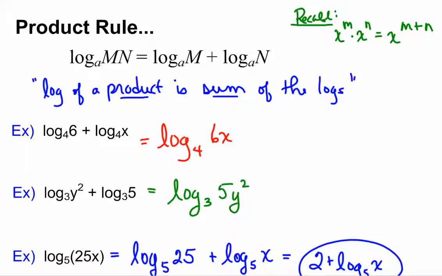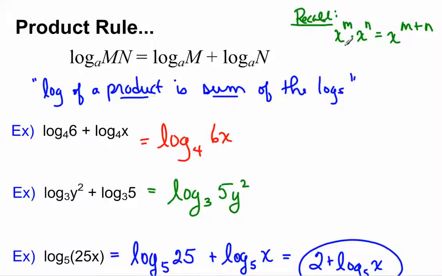Right, in this segment we want to take a look at a few rules that are used in working with logs, and they're going to be especially helpful to us when we get to solving equations. The first one's the product rule, and it says log base a of the product mn is equal to the log base a of m plus the log base a of n. So in other words, if I have the log of a product, that's equivalent to taking the sum of the individual logs of those. Okay, it's based on exponent rules.